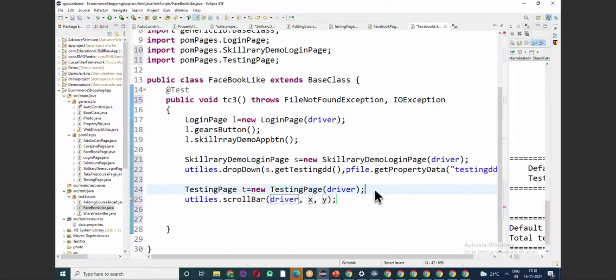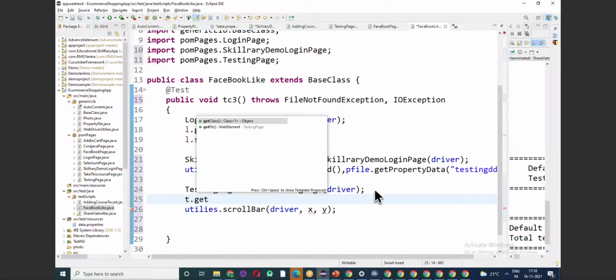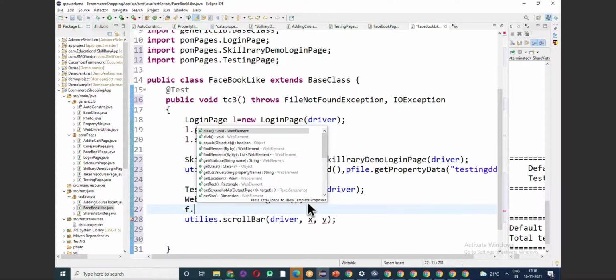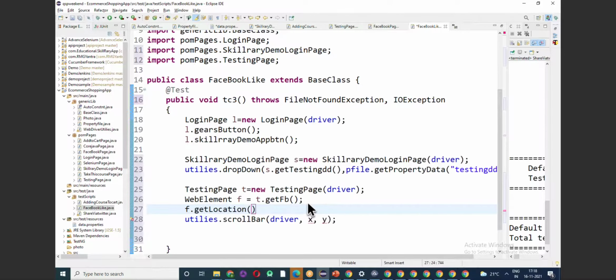Now, how do you scroll this? t dot get FB. Store it inside one reference variable. The return type of this is WebElement. getLocation. Store it inside one more reference variable.